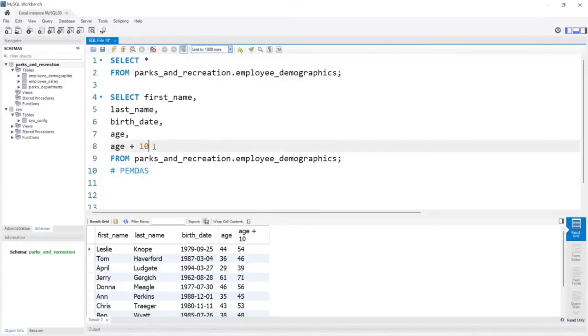So if I do age plus 10, and we'll put that all in parentheses, and then we come over here and add times 10. So we're doing plus 10 here and then a times 10 here. What's going to actually happen is it's going to say age plus 10, so 44 plus 10 equals 54. Then we're multiplying times 10. The parentheses executes first because it comes first in this order, parentheses.